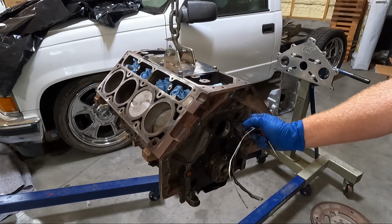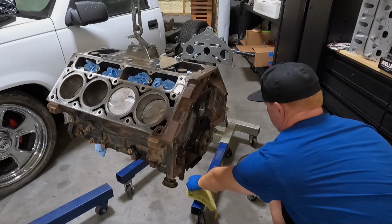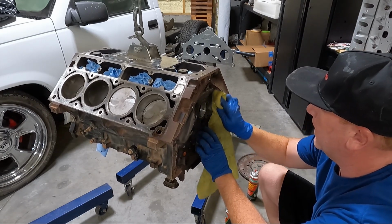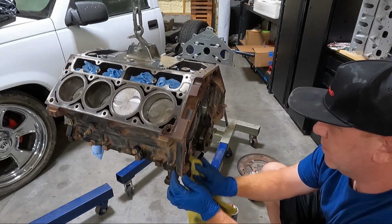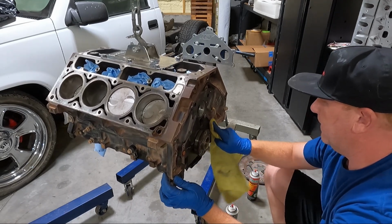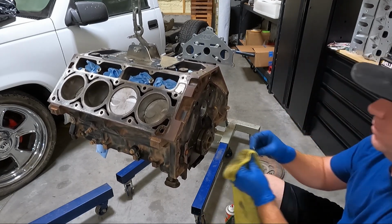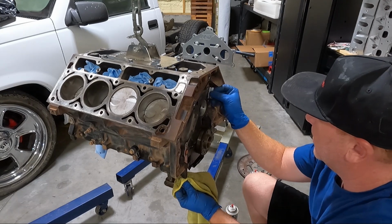And look, you see this right here where that gasket let loose? It's important that we get this cleaned up. Now, very similar to what we did on the other parts, we're gonna be using some brake clean. We'll get started with that. Maybe soften up some of this gasket material down here in this corner where it meets up to the pan. And once we go over it with that, I'm gonna go ahead and use a flat blade, another razor blade, and we're just gonna go over this like we did before on the other parts.